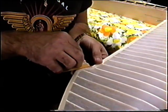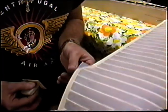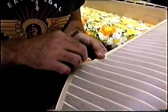I know Frank McMillan has had good luck, or Woolridge, so maybe we'll have to make a few phone calls here to find out the tricks. But anyway, this is, so far, well, this is blending in real nice. What am I worried about?